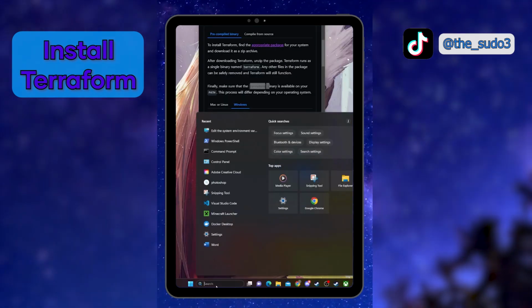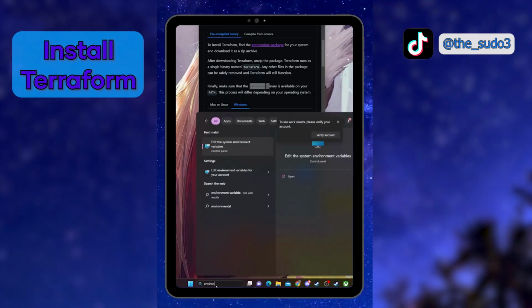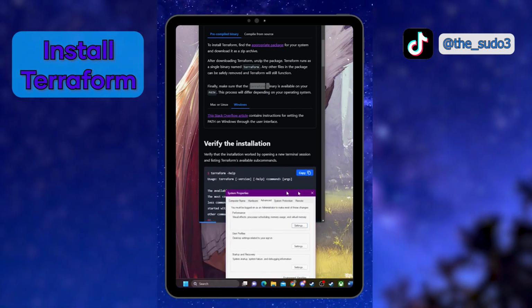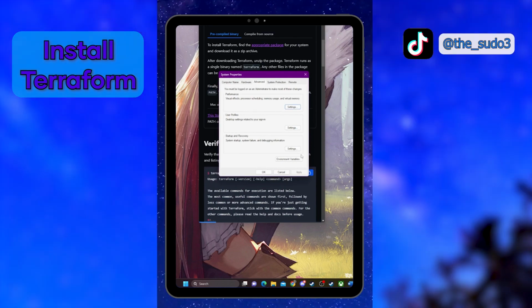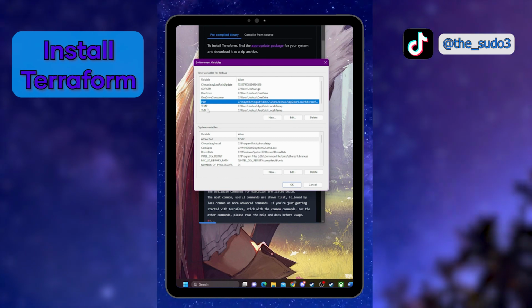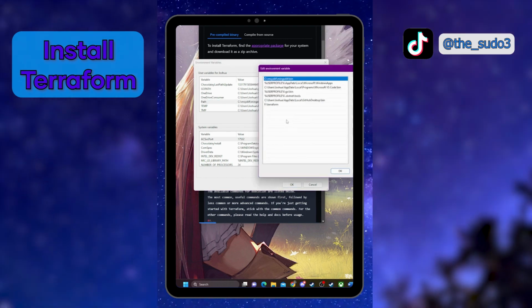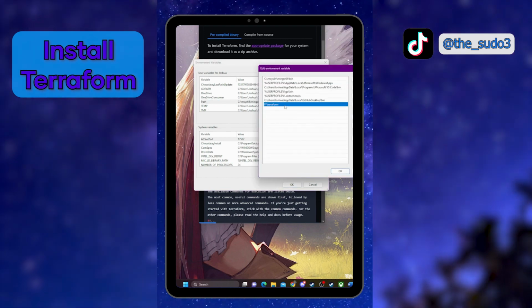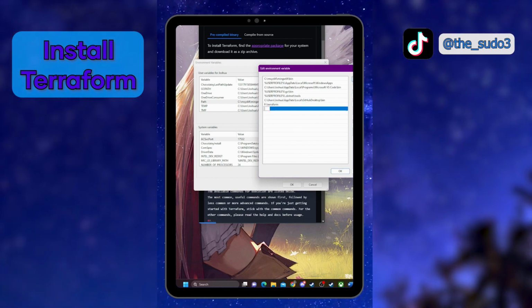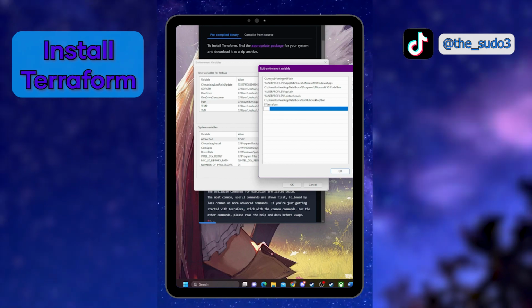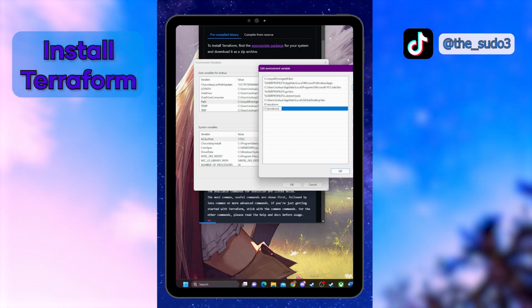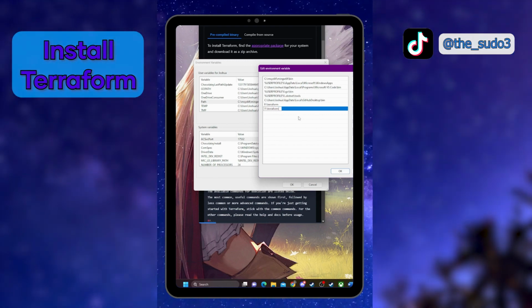In Windows, go ahead and go to your search bar and begin searching environment variables. And this will bring up the edit system environment variables. And then you can click that and you'll get this window, and you can click environment variables. And that'll bring up this window, and one of these environment variables is called path. You can go ahead and click edit. And you're going to want to add the place that you put the Terraform file as a new environment variable by clicking new and then typing the location. So mine was f:\Terraform, and that is the folder that my Terraform application sits in.